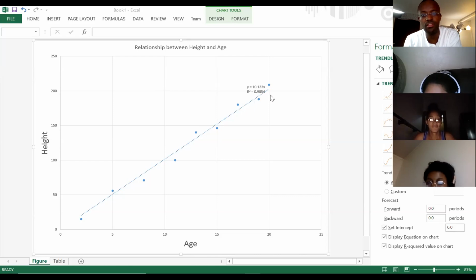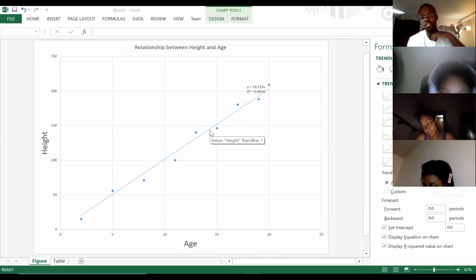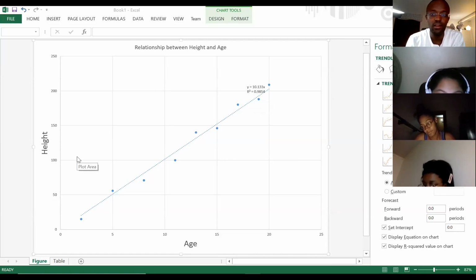Now r squared. What does it mean? This comes from statistics. What we are doing here is inferential statistics. R squared, we call that the coefficient of determination. When it's close to 1, that means the relationship between the variables is fully linear, or close to being linear.